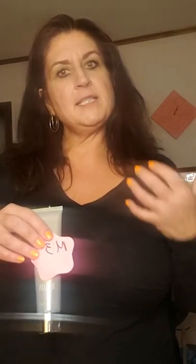Let's go to M3. M3 is, so if rose is not your thing, if florals are not your thing, then M3 might be. This is a sugar melon, so this is sweeter, kind of that honeydew fresh kind of scent to it. Again, this is the heavy duty massage lotion Serenity. We demo it a lot of times with the Hot Heart. It's been replaced by products in our Healy line, so we don't offer that anymore, but you can benefit from it today. Again, great massage lotion or hand lotion. Sugar melon is M3.